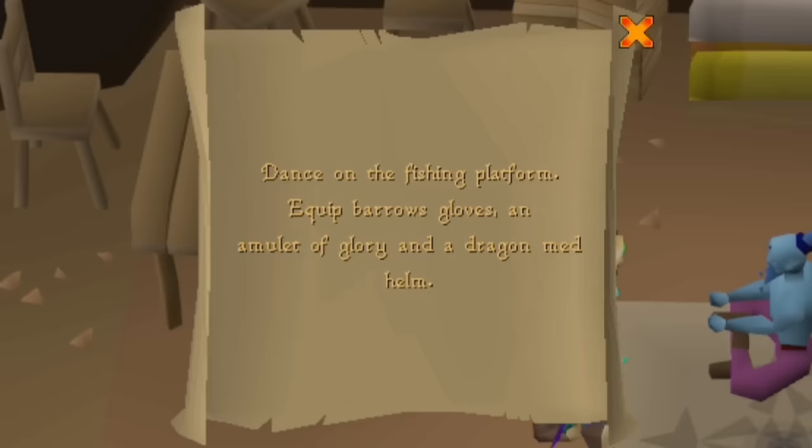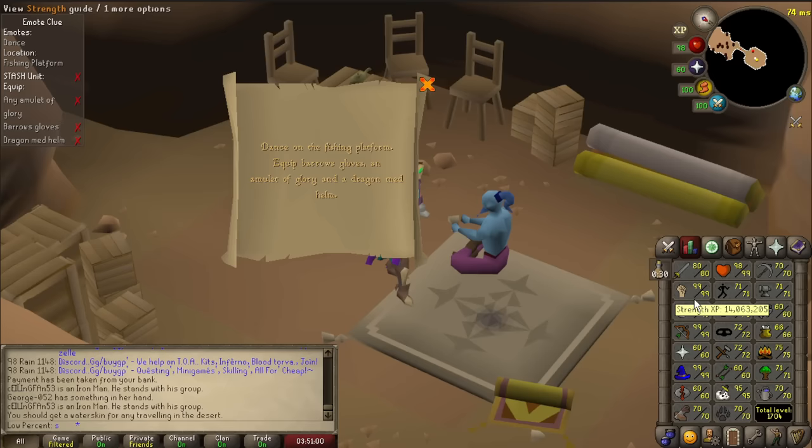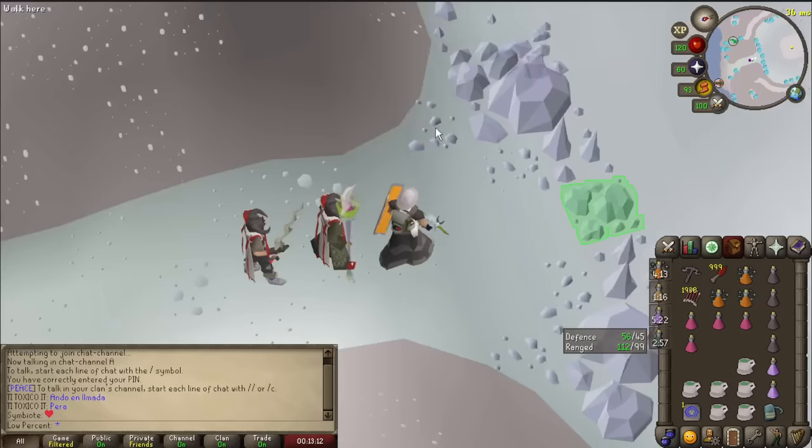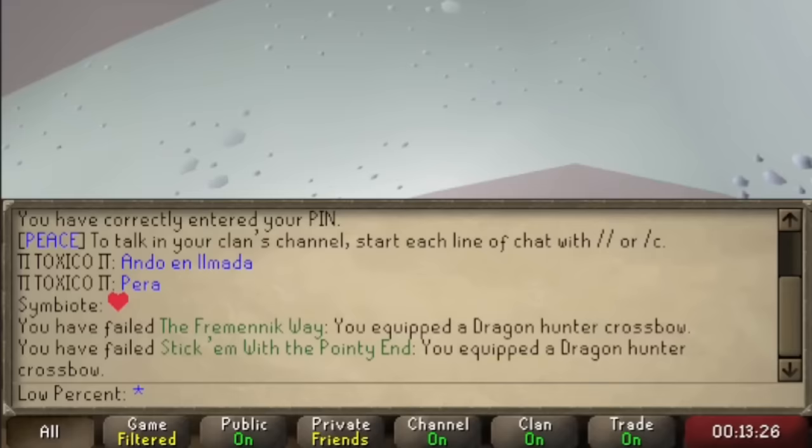Yeah, that elite clue I got earlier, I got a step that is really easy to do if you're not me. One of the items I got equipped is a dragon med helm. Guess who can't do that? Now, the Vorkathing begins. Except, I have OCD and need to clear these out.